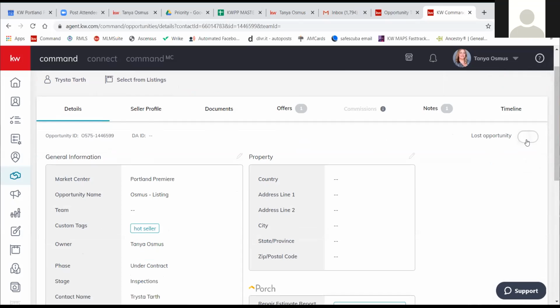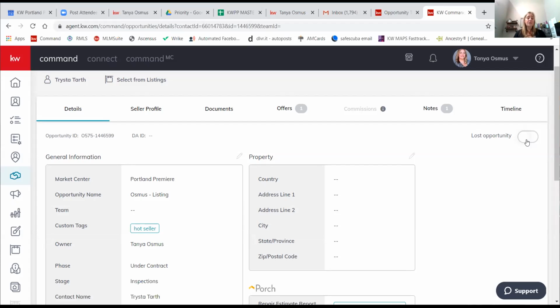But when I'm losing a listing, it's going to come back later sometimes. That's fine, but that buyer is not, and all of those documents pertain to that specific buyer. So once it's pending and it goes terminated, it needs to become a lost opportunity, and then you create a new opportunity for that listing so that it starts as a listing, and then you add a new buyer to it.